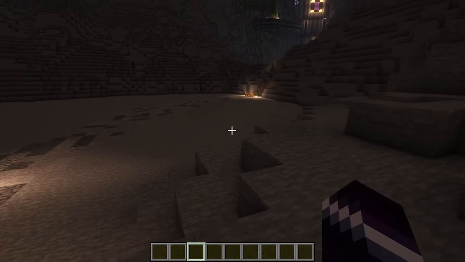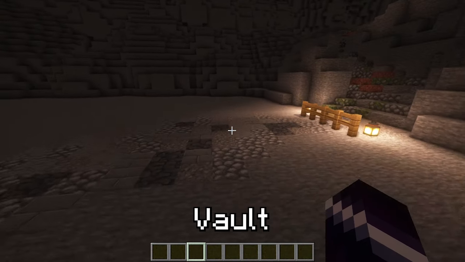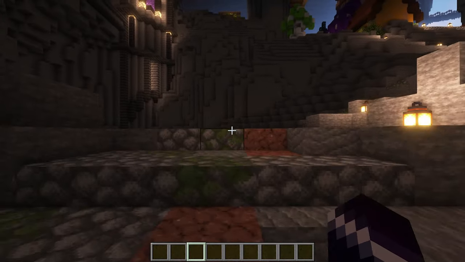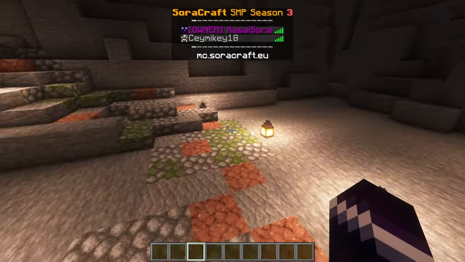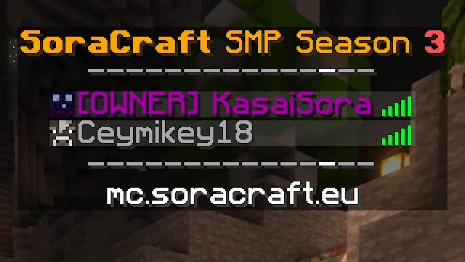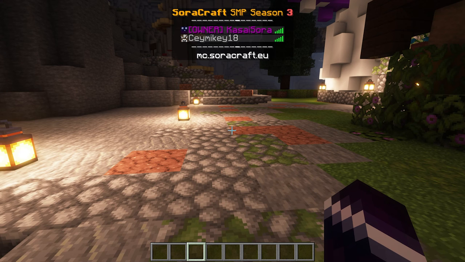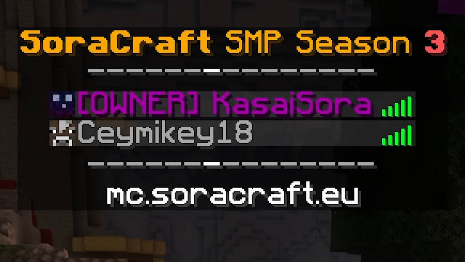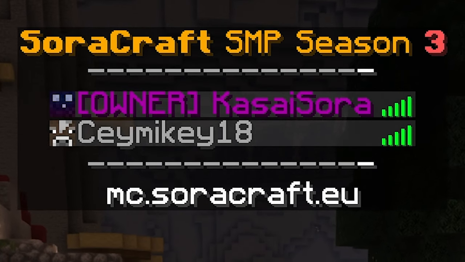Okay, next we got Vault. Now, Vault is not a plugin that does something particular on its own, but you could see it as a plugin that hooks multiple plugins together. Like I mentioned earlier in this video, the reason my name is purple and I got owner in front of my name is because of LuckPerms. LuckPerms is the plugin that does that. But Tab is the plugin that shows it here inside of my tab list. Now to make that link between LuckPerms and Tab, you will need Vault.